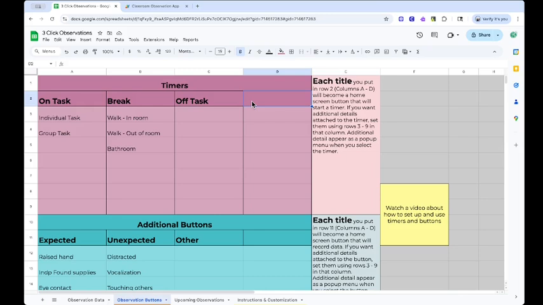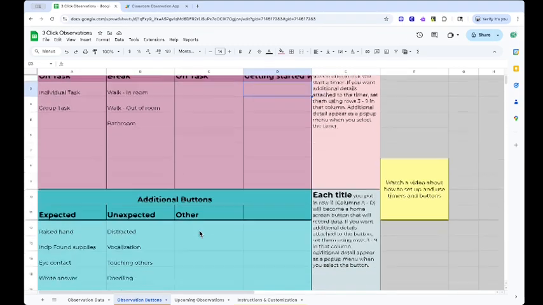What else could we time in a classroom? Let's put a timer on getting started with work. There we go. That would be an interesting timer. The teacher gives the instruction. All right, how long does it take for the child to attend to what they're doing? I'm not going to give it any options, and I'm just going to keep it really simple there.